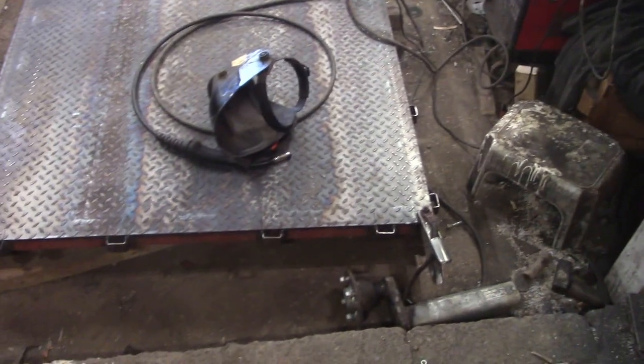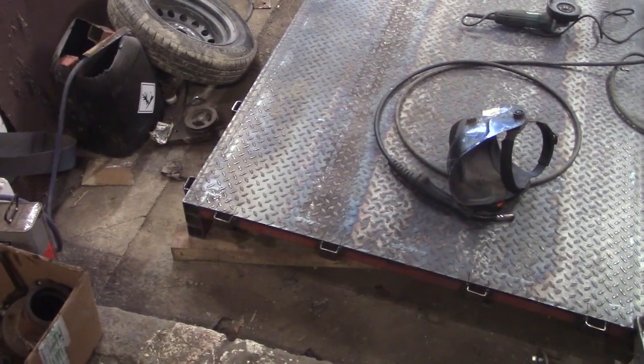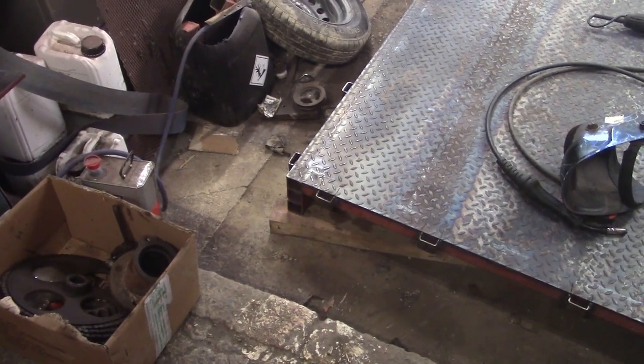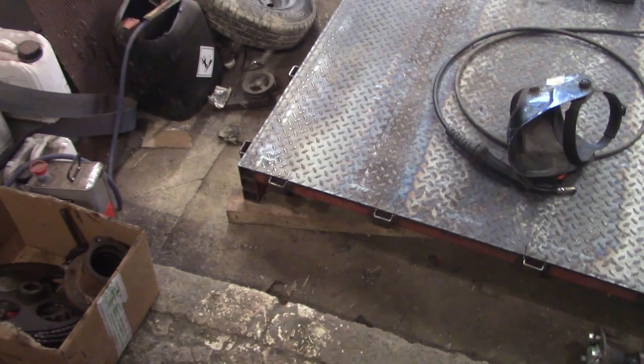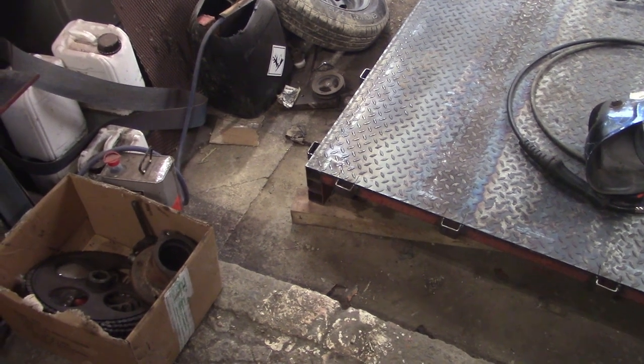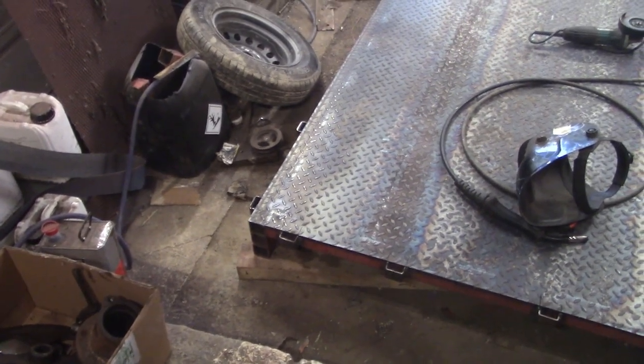Okay, so we got 14 lashing points all the way around. I've only got a couple of bits left to do now. I want to close in the end of the box section here. You've got three bits stacked on top of each other at the corners. Each corner, I'm going to end up scooping up a load of mud and denting those tubes. So I'm just going to put a relatively heavy bit of steel over that and fold it underneath as well, so it sort of acts like a skid.